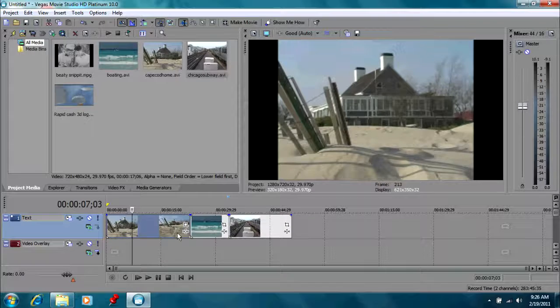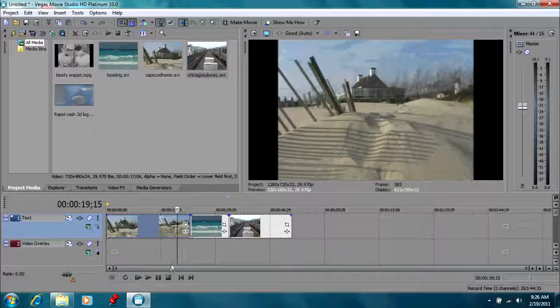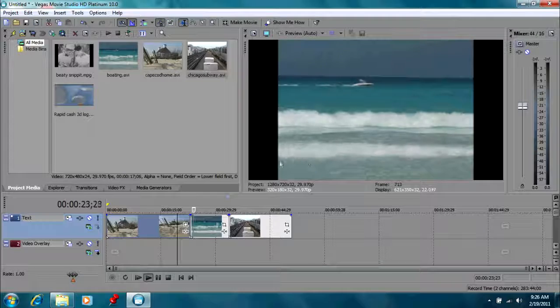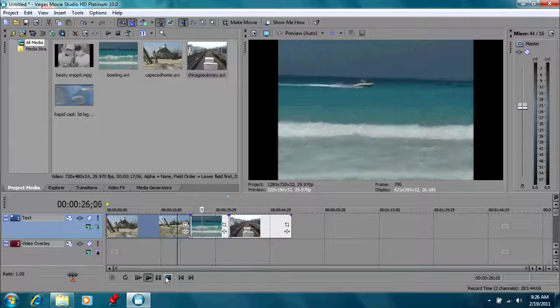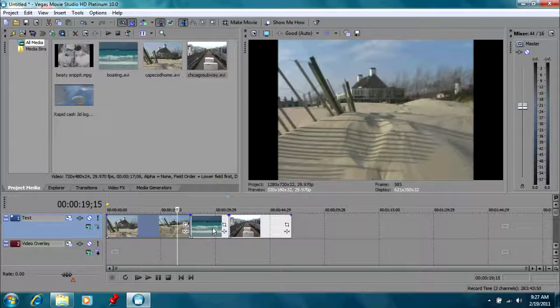When we do it that way, what is the transition? What does it look like? Well, let's watch it and see exactly how. Watch how it changes from one to the other. Nothing dramatic. It's just simply boom, it's there. And there's nothing wrong with that type of transition. It's probably the most common transition around.